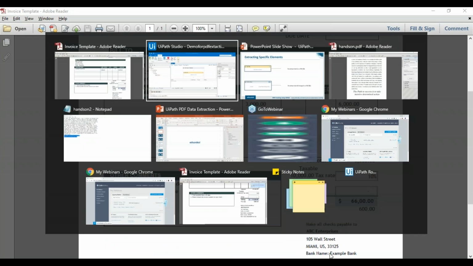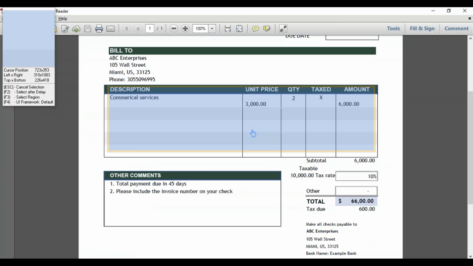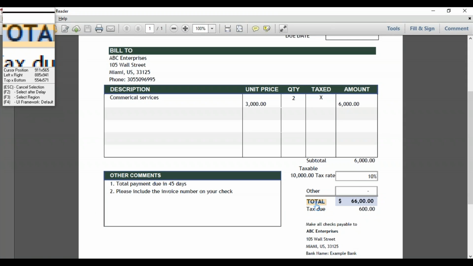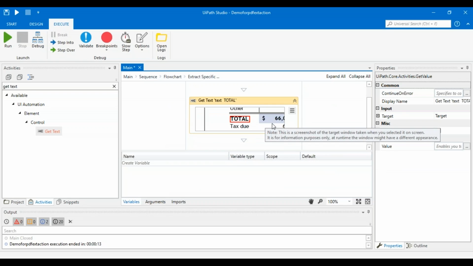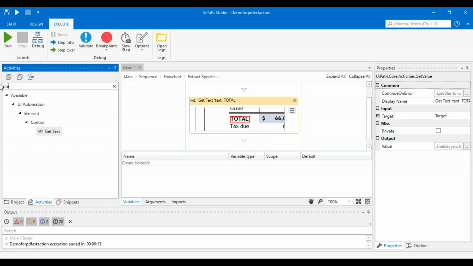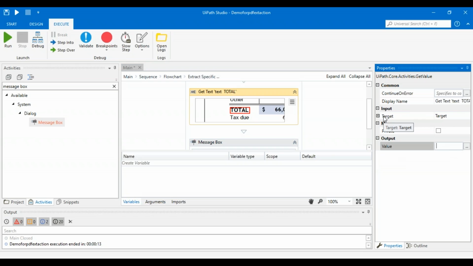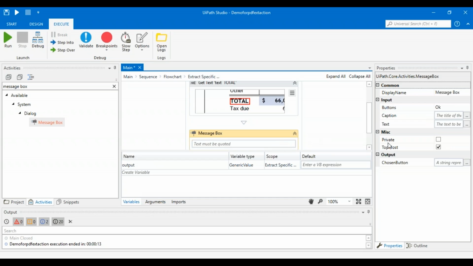So now I'm going to shift back to my UiPath, and then I'm going to indicate on the screen. So as you can see, we can indicate anything. So let's say, I'm going to indicate total, right? So I'll just choose this total, and you will clearly see that this particular section has got indicated and would be extracted, right? So now if you want to just get the output, you can just search for message box. And I'll create a variable for the output. So I'll click on Control K, mention output, and then over here again, I'll mention output.